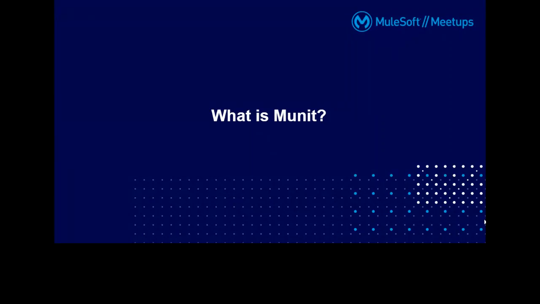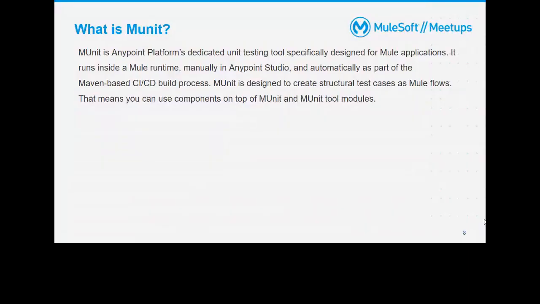Okay. So as truly said by Survi, it's an AnyPoint platform dedicated unit testing tool which is used to test whatever flows or whatever API we have created, how good it is, how much coverage it is doing, whether it is working fine or not. In the platform we need to manually run it, but when we do CI/CD, we can write a script to run it when we are trying to deploy or build in our CI/CD. So that's about MUnit.